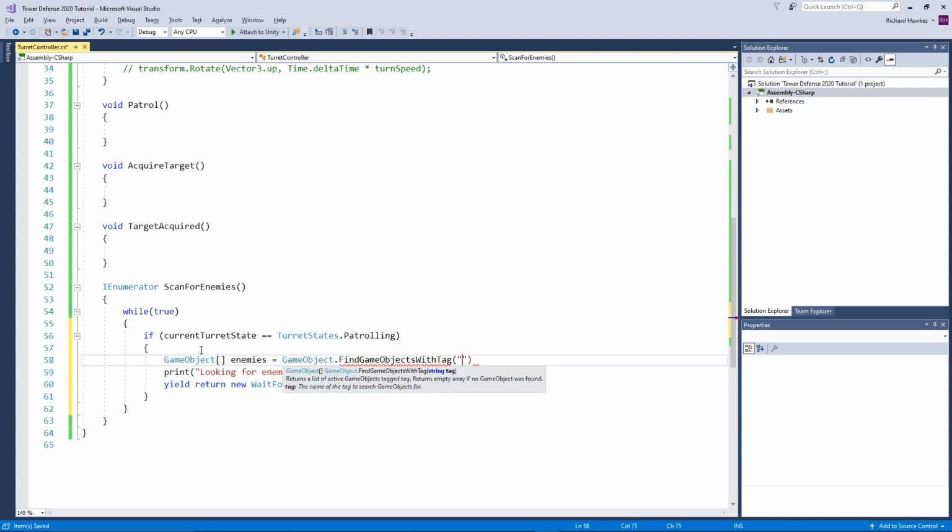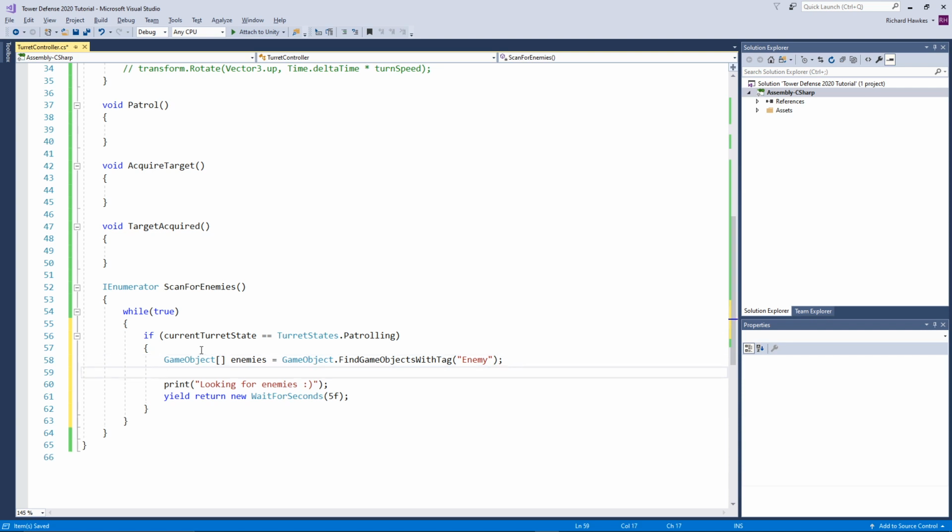It's a very useful method, isn't it? And guess what? That's going to be enemy, because remember we created that tag called enemy, and what that's done is that's going to go around and it's going to find all of the game objects. This is a class method, they call these, so you don't need an instance or anything like that. You just create GameObject.FindGameObjectsWithTag. It should be game objects, yes, thank you, with tag enemy.